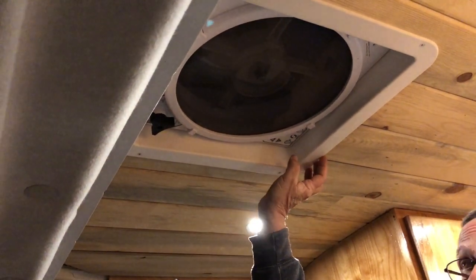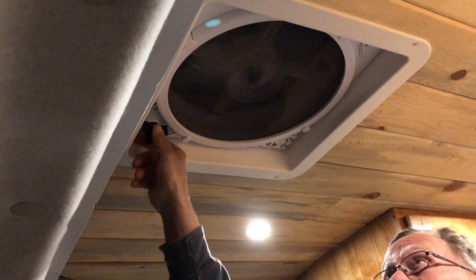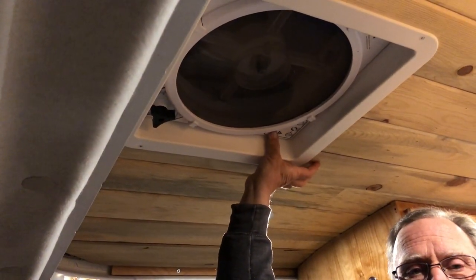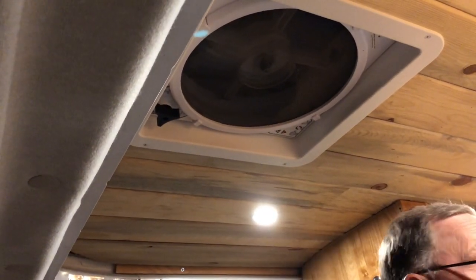The other thing that we have in this van is this MaxAir fan, and this is a wonderful fan. Right now it's open, it's on, you can't even hear it. It's got 10 speeds. The low speeds are very quiet. You can bring it all the way up to where it just really draws air.